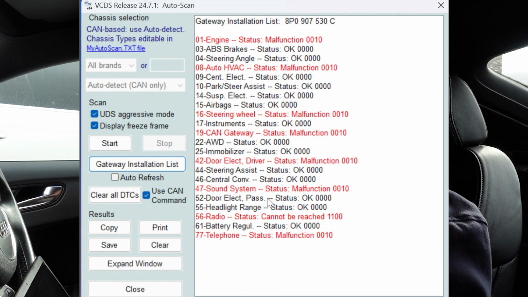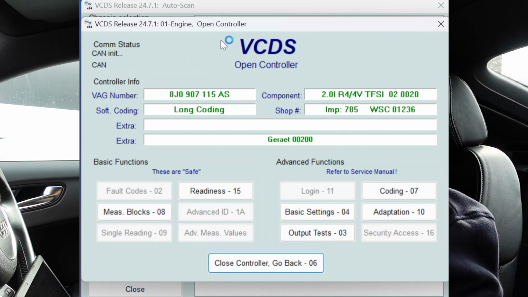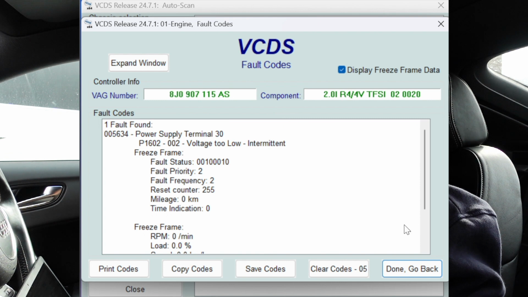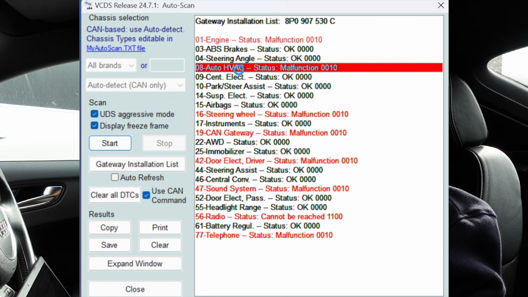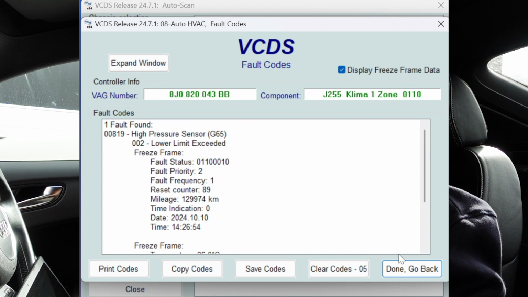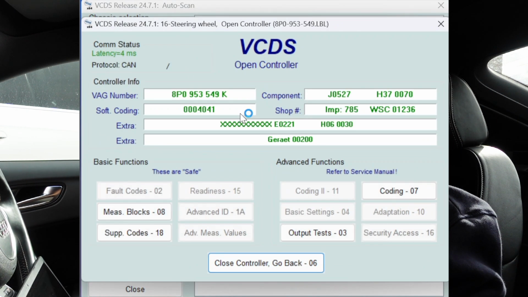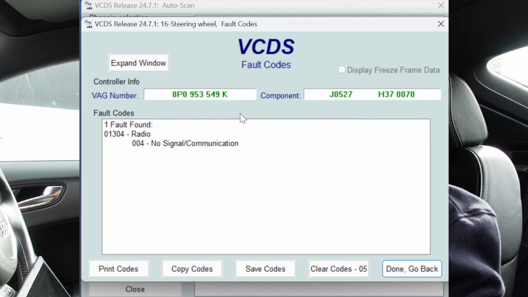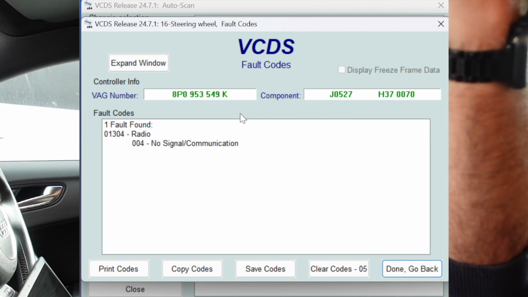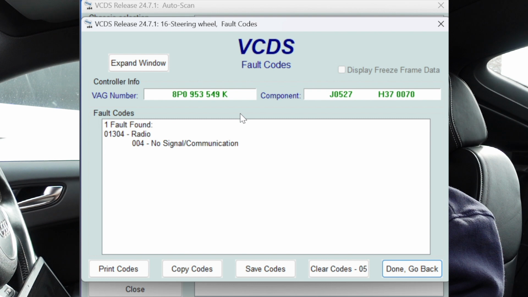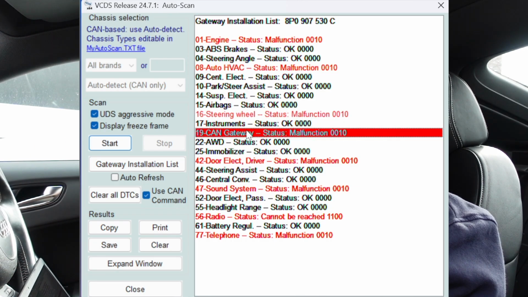Now what we have got left here is the DTCs that have got an issue. So I've got an engine status one here, so let's go have a look at these. This one I'm going to say is to do with the battery, so I'm not too worried about that one. And some to do with the HVAC, not bothered about that one either. So it's saying the steering wheel can't see the radio. And so I'm guessing that's when you want to use your radio controls from the steering wheel. Well, this car has got a third-party stereo system fitted, so that's why that's a problem. Not bothered about that. Another one on the CAN gateway there for a radio problem.